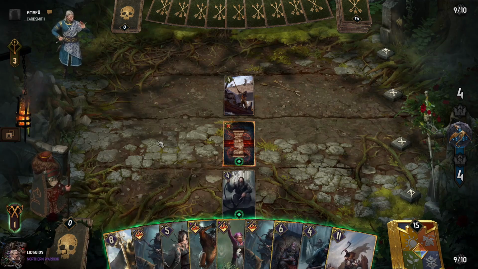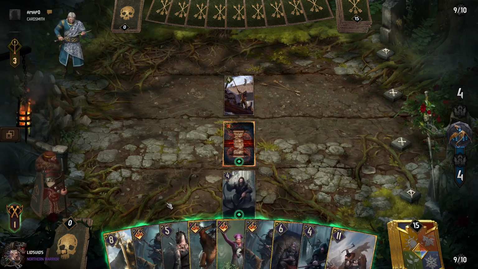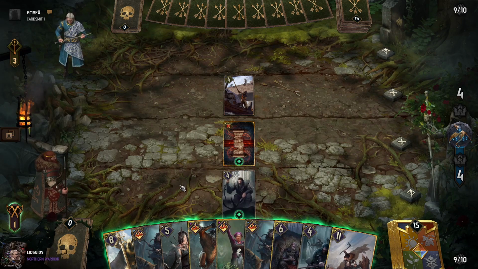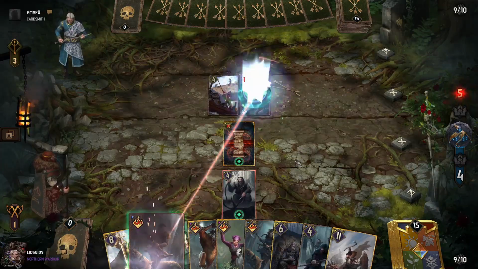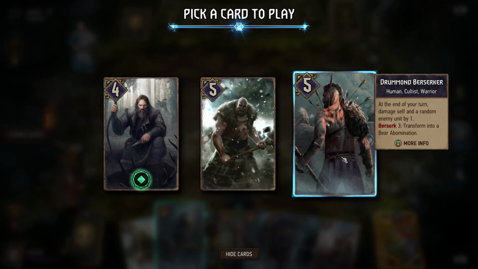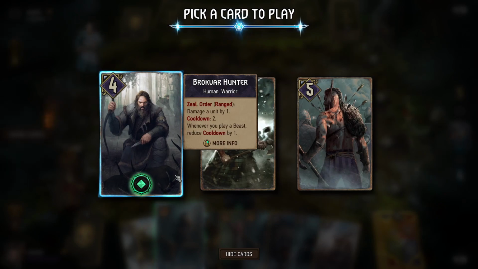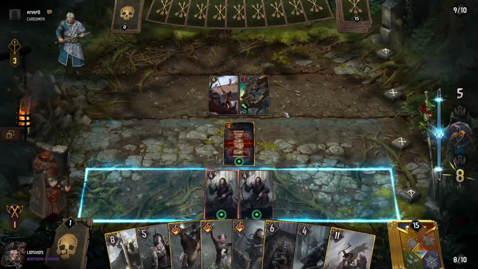Unless we go Leader ability first, which we might want to do to set up Sove, but that might not be necessary if we can get enough value from our Bronze Warriors. So let's go here, and let's see what we can get. Bleeding is not really good enough. A second Hunter? I mean, this early in the rounds, I think we'll go for it.